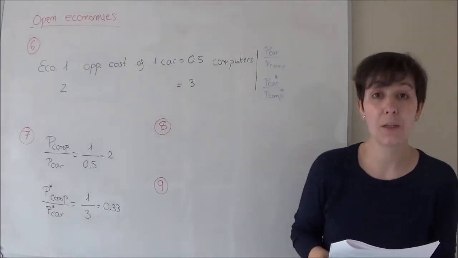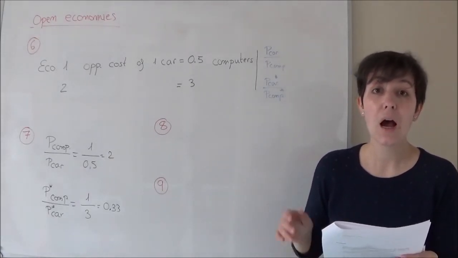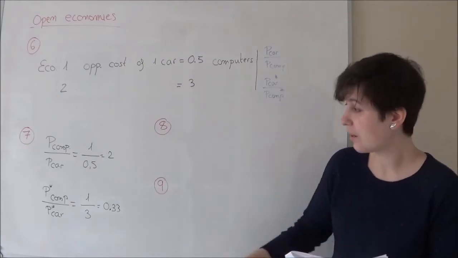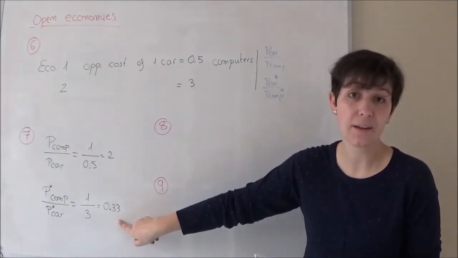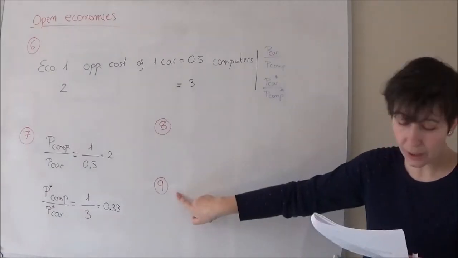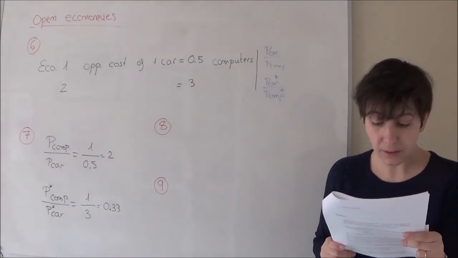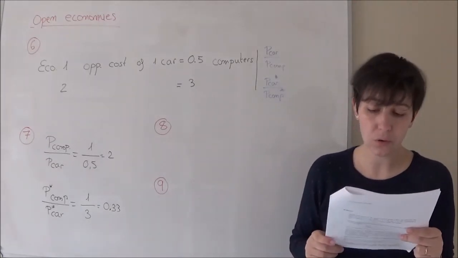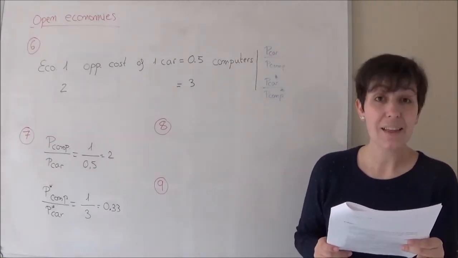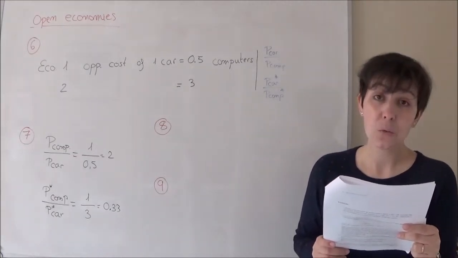That, as we said previously, the opportunity cost also is equal to the relative price of computer in this case. So the right answer is this value. The next question, question number 8: which of the two economies has an absolute advantage in the production of both goods or in its goods? Here the right answer is that we need more information to answer this question.